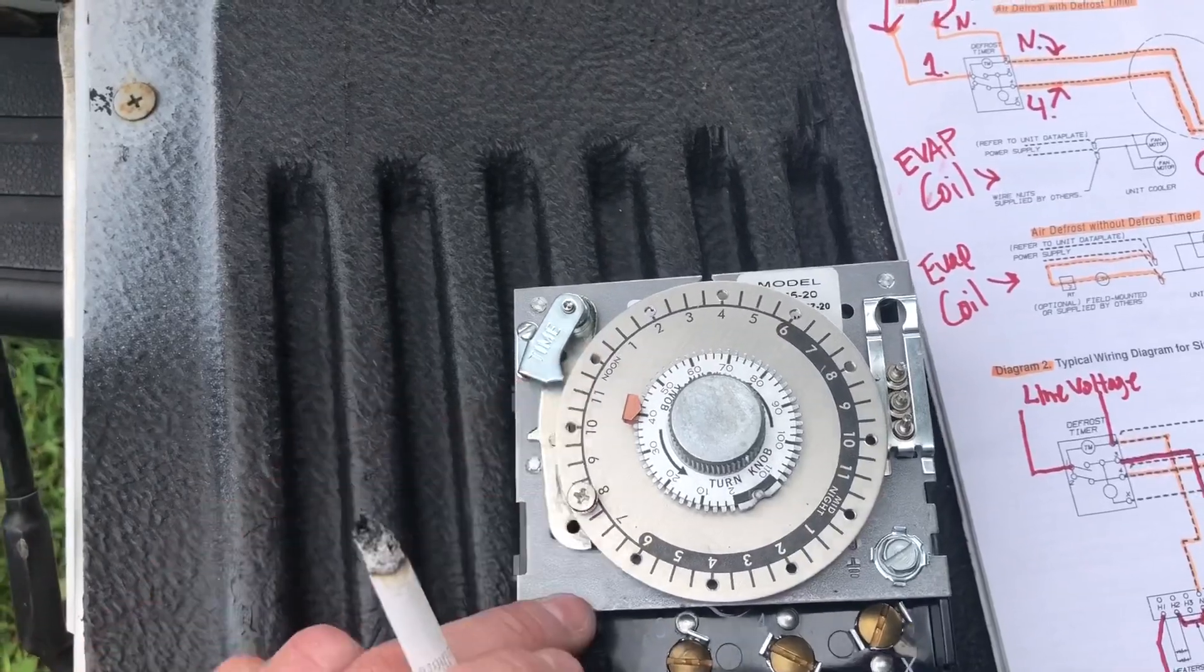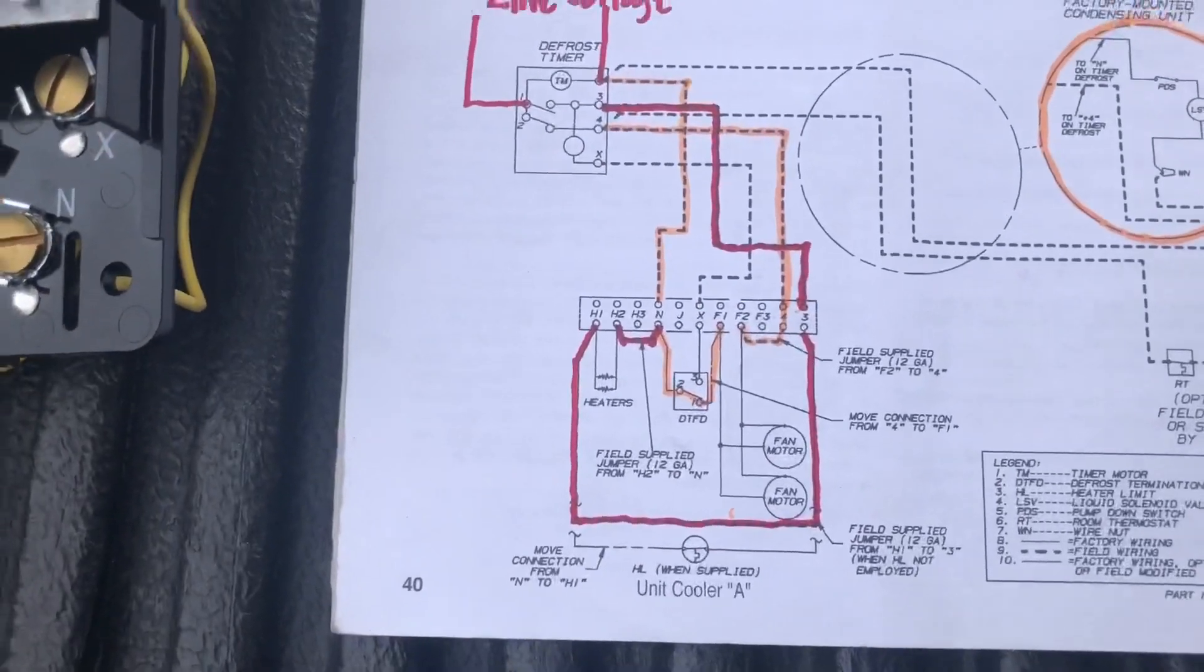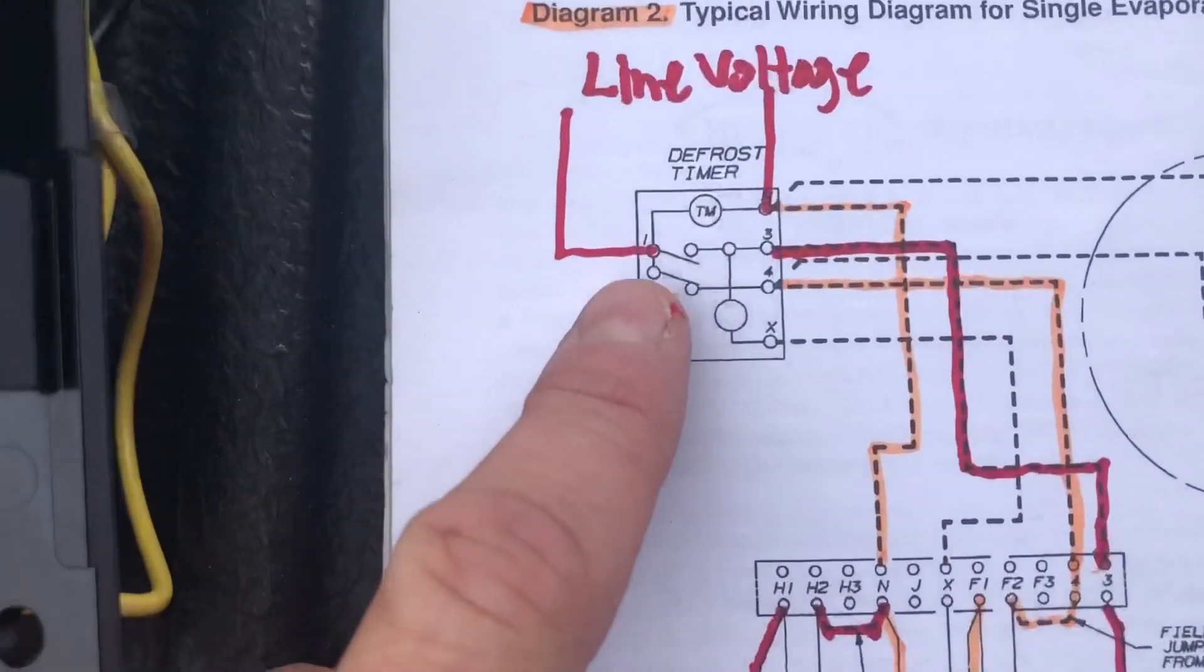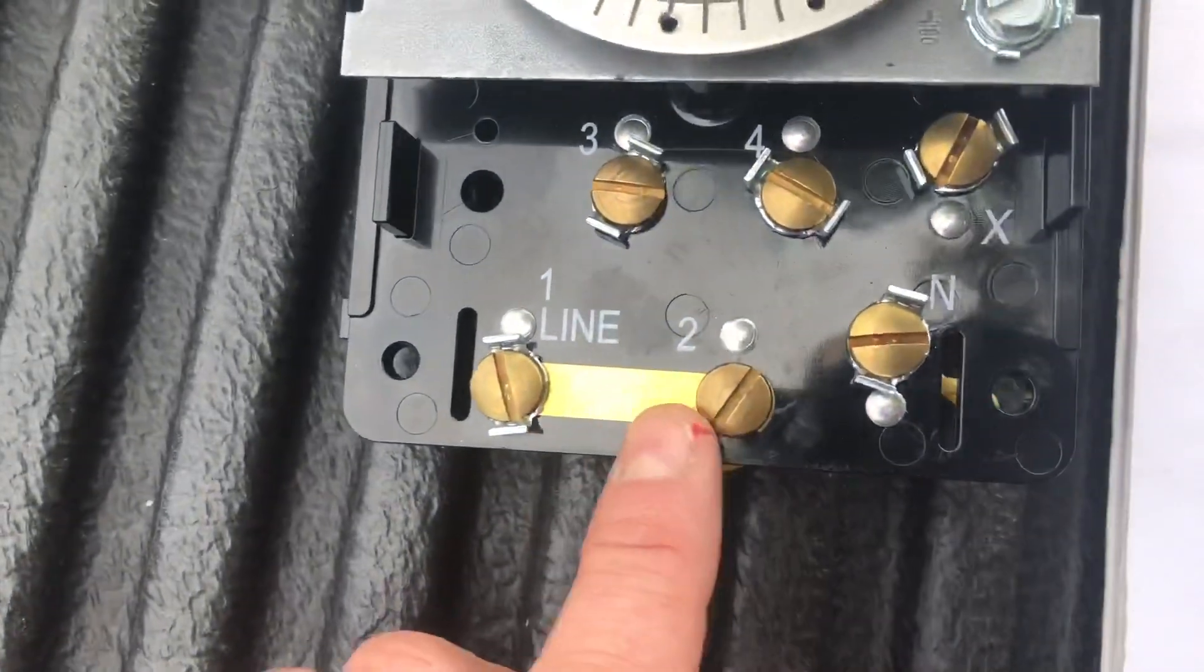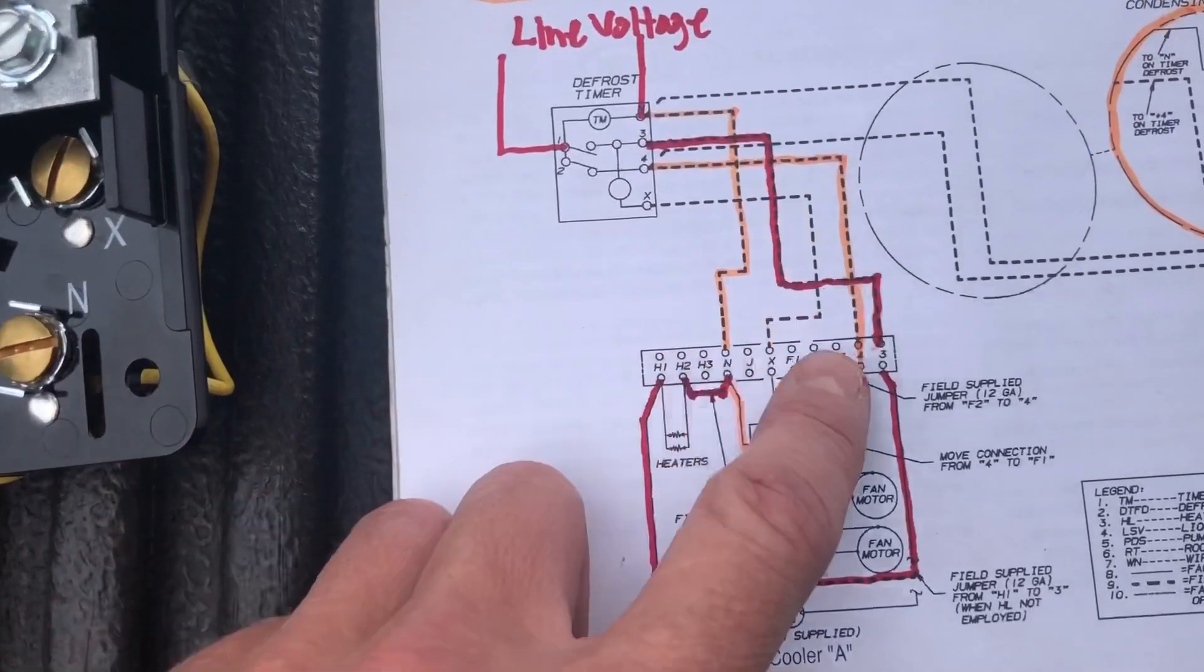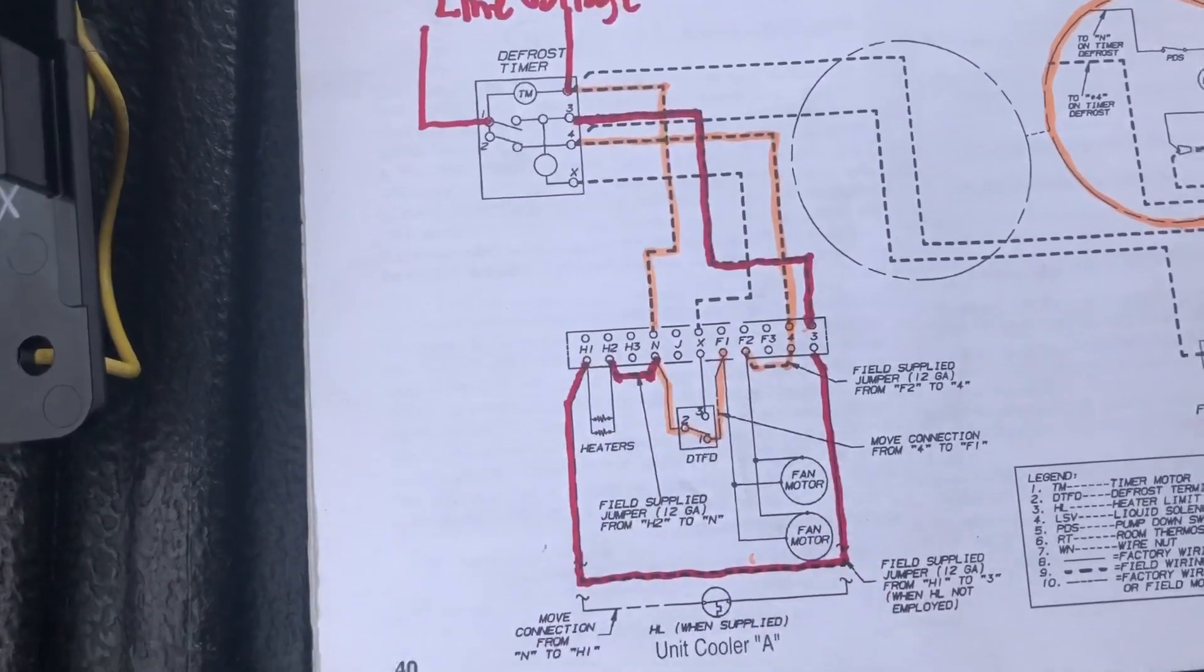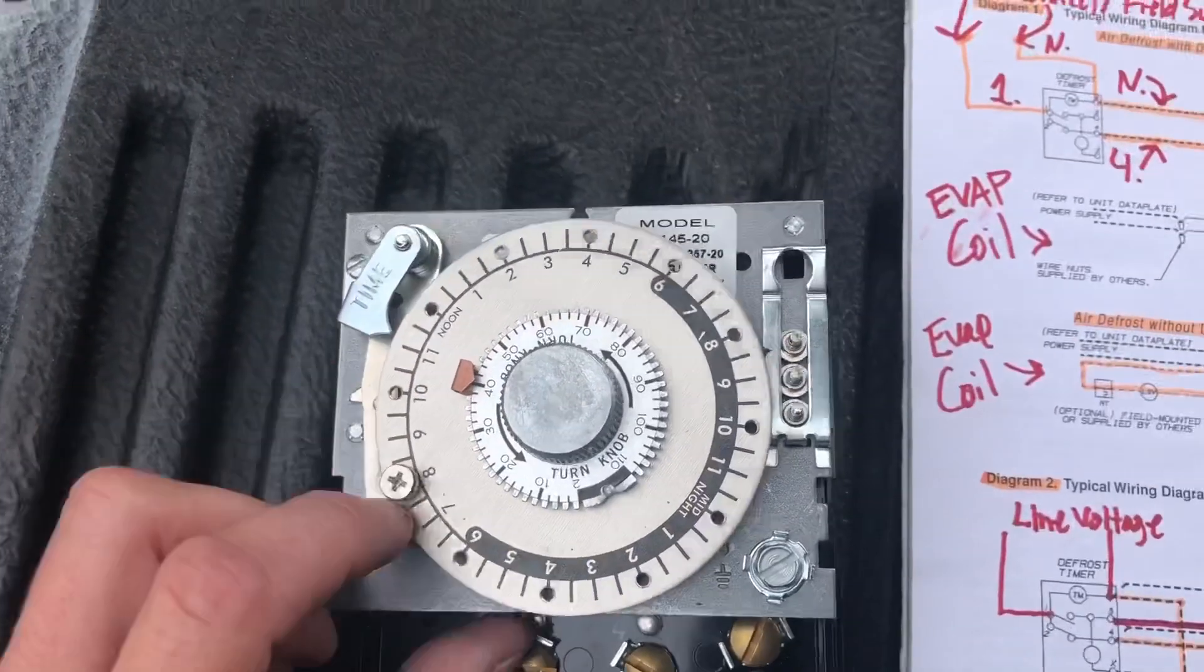While we are on refrigeration, while the refrigeration is running, our solenoid's open, our thermostat is closed. And on our clock, what we have is the power from 1, you can see there's this little brass bridge here, this goes over to 2 which powers 4. 4 comes down, you can see it goes over and powers our fans and goes back up through our neutral. So that's what's giving our fans power. Now when this clock spins around it hits one of these pins, you can see these little levers here, it opens up the 2 to 4.